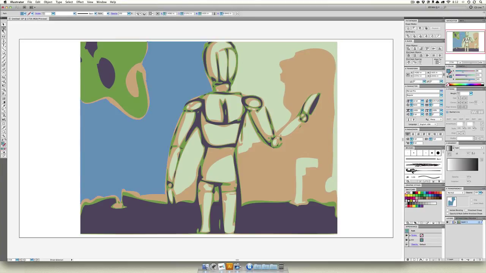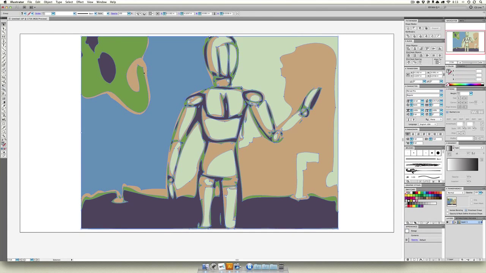Or you can use another tool that Illustrator has called Live Paint. And you can do this with any group, not just stuff you've traced. But you select an object, and then there's the Live Paint bucket. Then you can grab the Live Paint bucket, which is over here. Choose your poison.